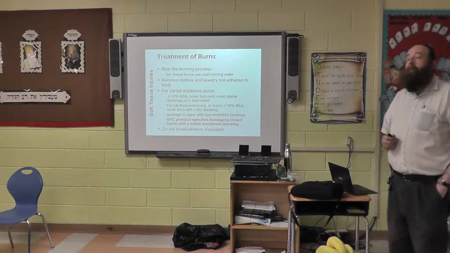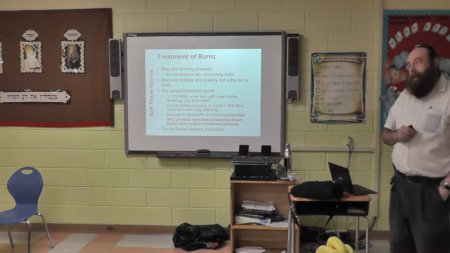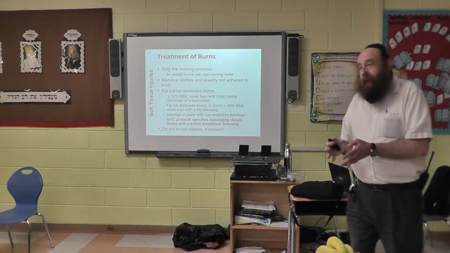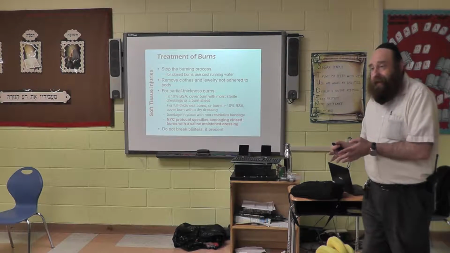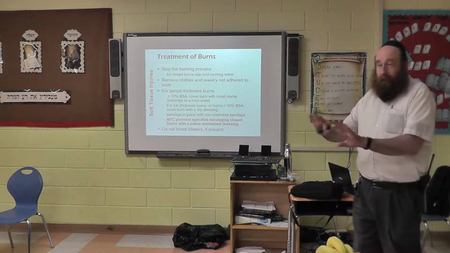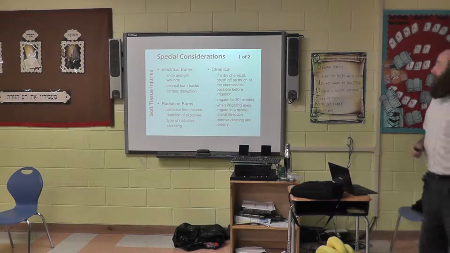If the BSA is greater than 10%, you're going to cover the whole body. You're going to cover them with something warm over the whole body. You're going to wrap the burns in sterile dry dressings, and then again, you'll have to assess for shock. That's separate. You're not going to do it automatically. No, only if they're in shock.